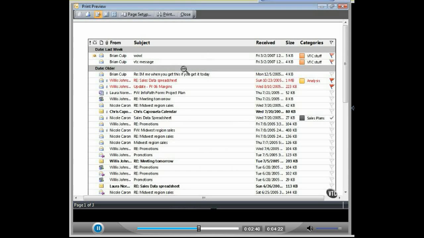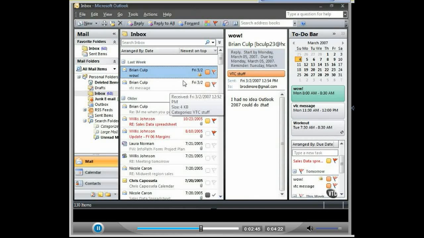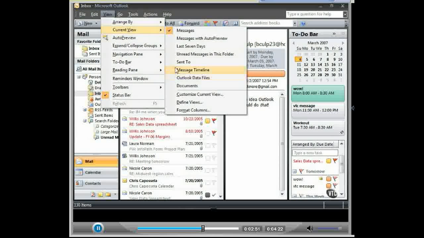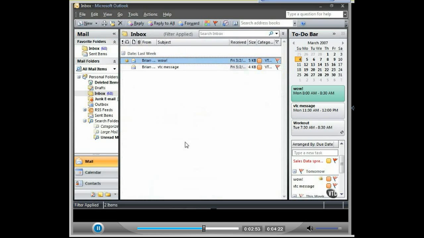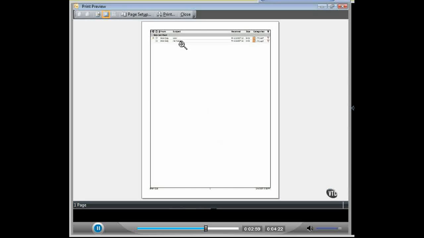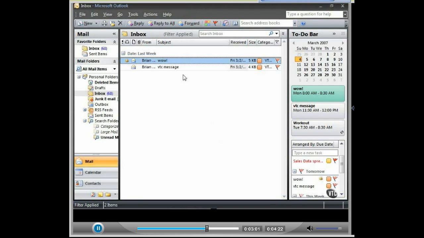In essence, you're printing a to-do list without ever leaving your inbox. And you can do this, of course, again, you can combine a lot of different skills to do this. If you go to the view menu, for example, you could see your messages in the last 7 days and print all those out. File, print, go to your table style, and then of course you can preview that, and those are your messages from the last 7 days, which again could constitute a to-do list.